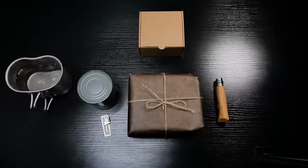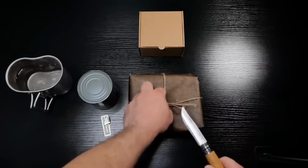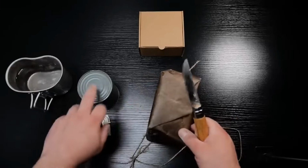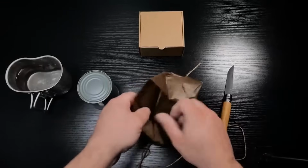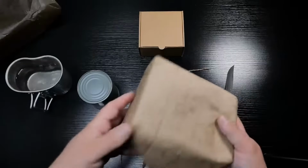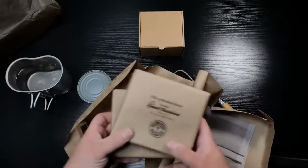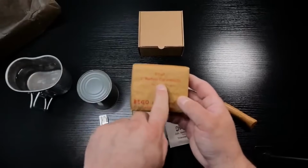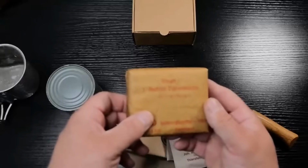Let's cut this sucker open and see what we got. I'm interested to see what's in here, but I'm pretty sure I know what's in here. Pork sausage. I'm not too keen on it. Get that out of the way. Uh-oh. Alright. Inhalt. Ein Portion Erbsensuppe. Some kind of soup. I'm guessing some kind of vegetable soup. I did not expect this in here.